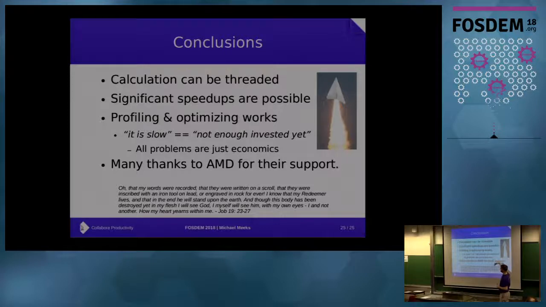One point here is that it's actually just an economic problem. Unfortunately, technology is fun and all that, but just being able to invest in optimizing this thing, as soon as you open the profiler, you start thinking, why is it doing that? That's really silly. Just thanks then to AMD for supporting it. That's my talk. Any questions?